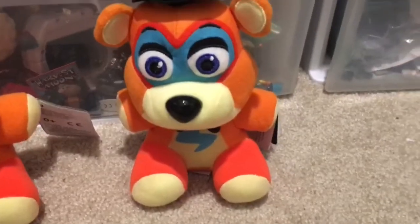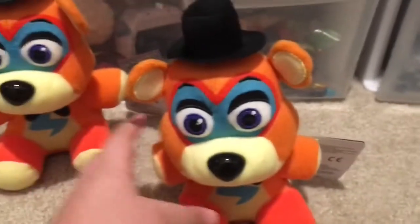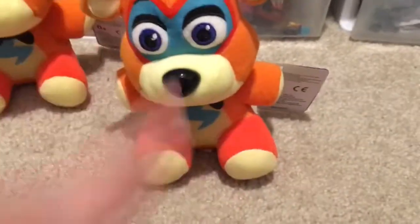But yeah, let's look at both of these dudes, just in case. So, Glamrock Freddy. First of all, he's way too orange. The trailer does not show him this orange. He looks like an orange. He legit looks like an orange. This boy looks like an orange. But the first thing I notice when you touch it, which you're supposed to do with plushies.